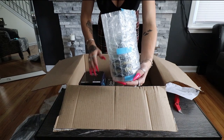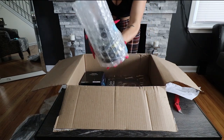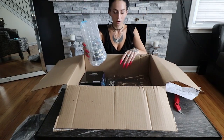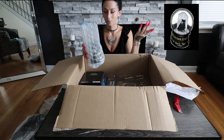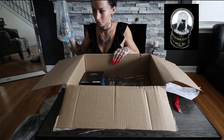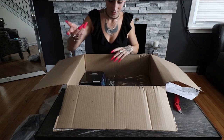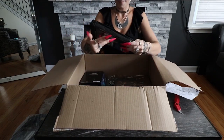So I'm thankful that the other breakable thing is in a separate box. That's too bad. But I'll show you guys what I can, and I'll also pop up a picture right here of what this was supposed to look like. I'm so bummed about this. I want to start collecting snow globes. I know that's kind of cliche, I guess, but all right.